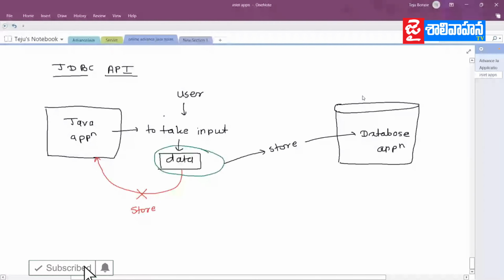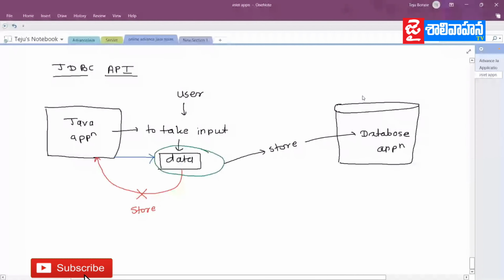So remember guys, if you want to share this user's data which is present in the Java application with the database application, at that time we use one concept called JDBC API. So why do we use the JDBC API?